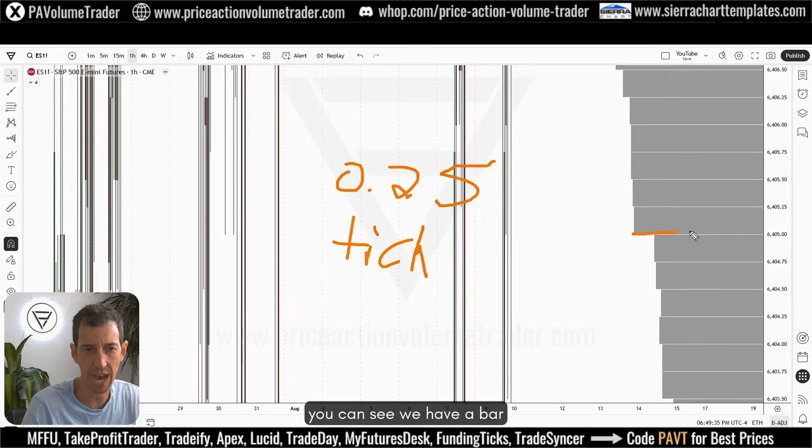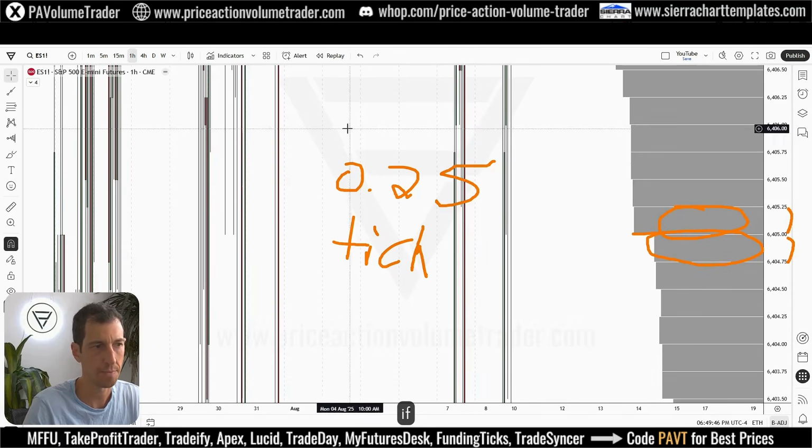So you can see we have a bar from 0.75 to 0, another bar from 0 to 0.25.